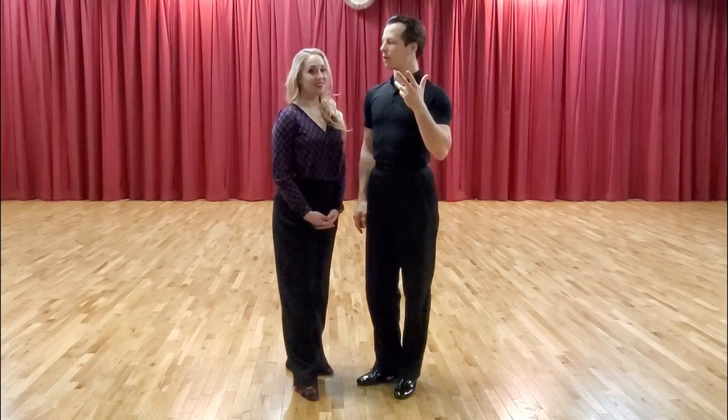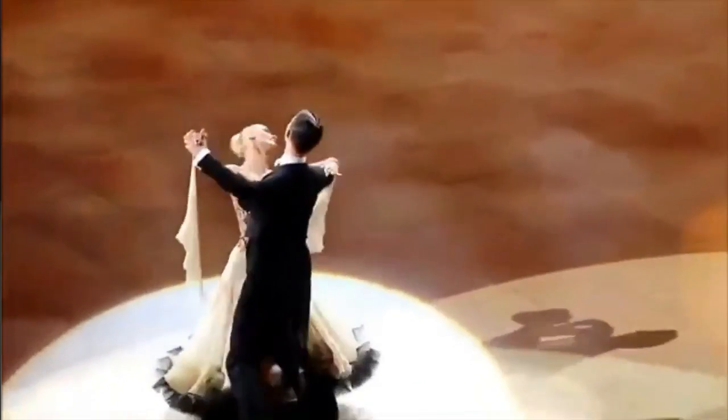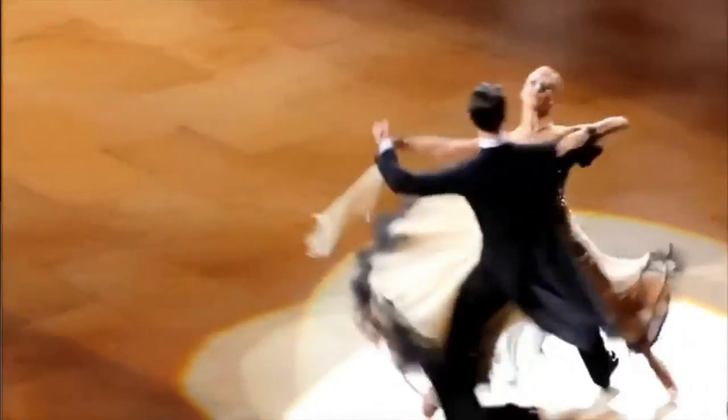Probably the most classic. Yes. If you think ballroom dancing, you think spin pivots. So just kind of rotary moves with rotation. Very beautiful. It's very together. But it's one of the hardest steps you can do.